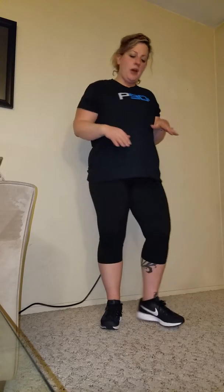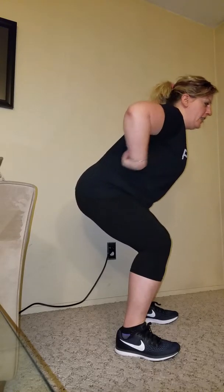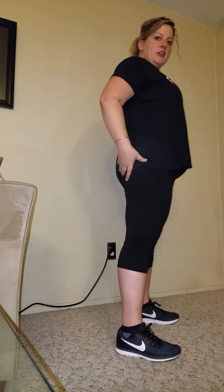It's also very important when you go down that you are not letting your knees go out or your knees come in. So again, a basic squat — we're going to go down keeping our back flat, come back up, and we're going to push with our glutes and our thighs when coming back up. When you come up, you want to squeeze your glutes at the top so that you're getting the full workout of a squat.